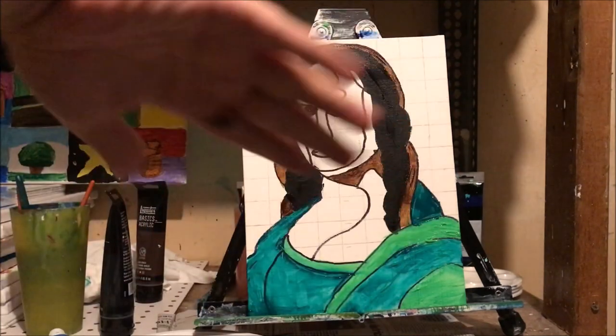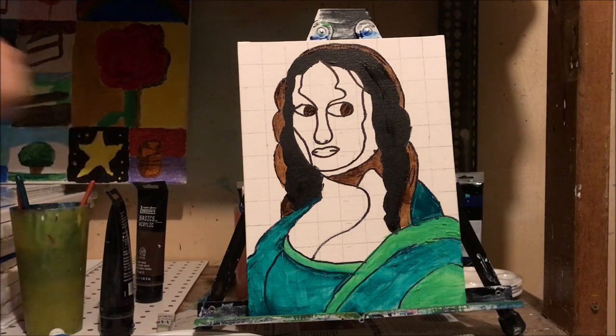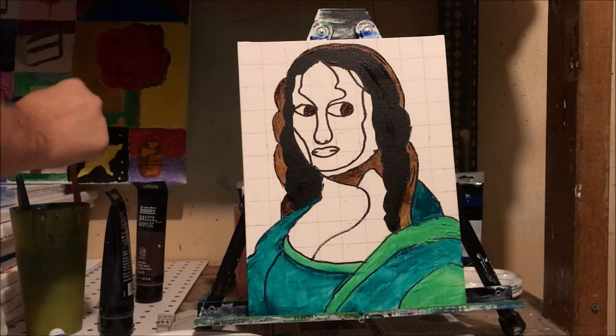Oh, so now I got paint on my hands. That was a dumb move. I should have realized I was going to get paint on my hands doing that. I've got this rag that I used to clean up the old paints, so that's what I'll be doing.